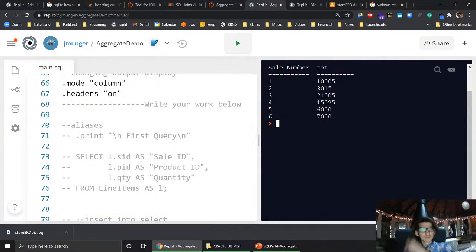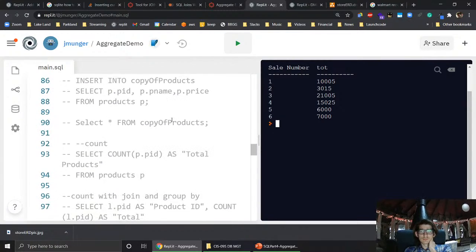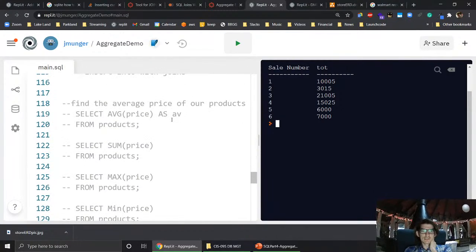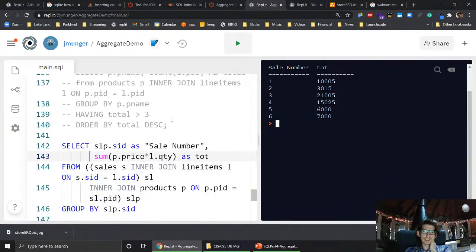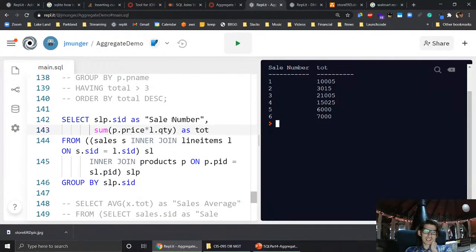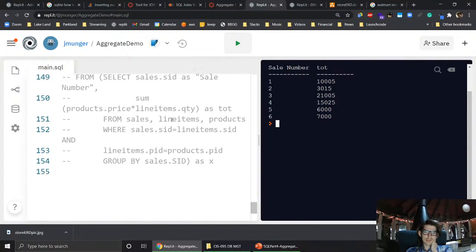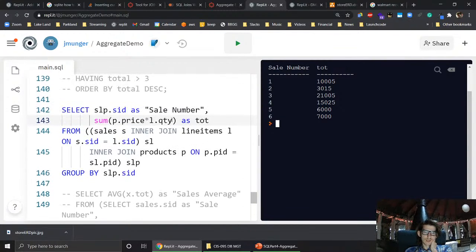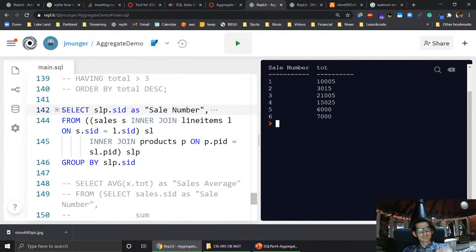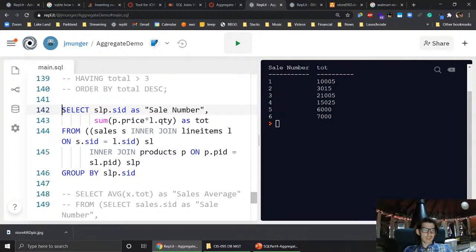And now I want to say, okay, these were my 6 sales. Maybe I did 1 sale a day for a week, and we have Sunday closed. I want to know, what was my average of this week? So I can compare it to maybe other weeks in the future. All right, so I can use this inner query as a table for another query. So I can just put this in parentheses.